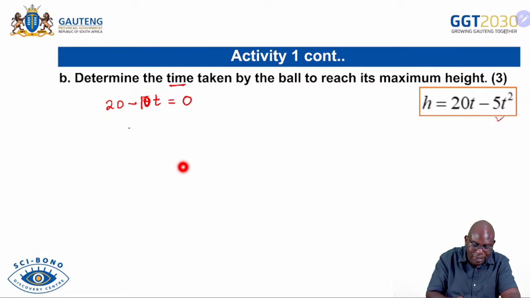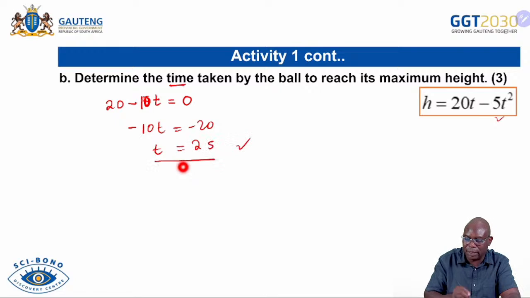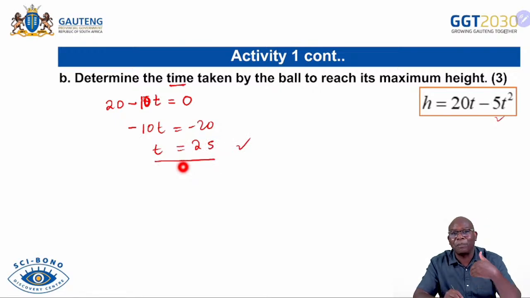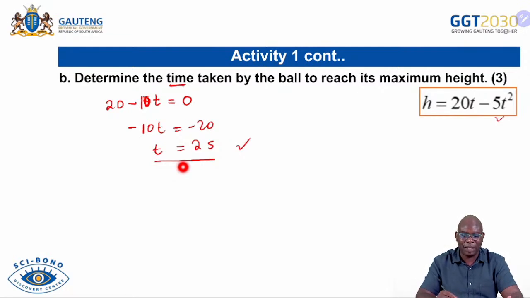So we're now going to get the time. How do I get the time? I'm going to say t is equal to 2. So it means that after 2 seconds, the ball will have reached its maximum height. Okay, so it's still the same thing as what we've done in the graphs, we find the value of t. The other question can be what is the maximum height? Obviously, then I substitute this into the original equation to get that maximum height. But that question is not asked here.